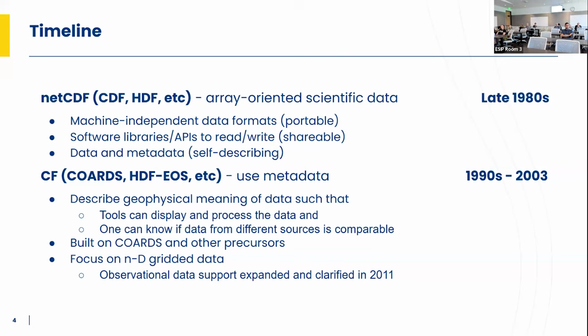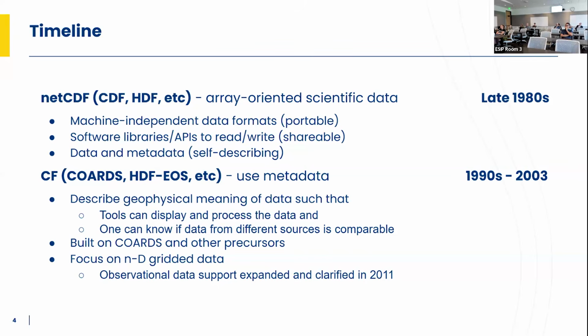CDF was a NASA project. There were a lot of discussions about how to do this in a machine independent way: portable, shareable, self-describing. That all kind of was happening. NetCDF came out. HDF has been around since then. I think HDF4 and NetCDF late 80s. CF started. Well, the precursors to it, chords and other things, started in the 90s, and then CF itself 1.0 came out in 2003.